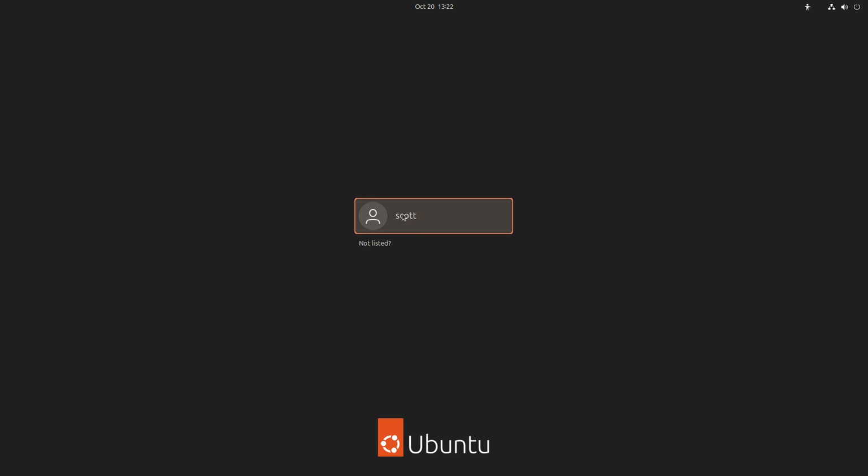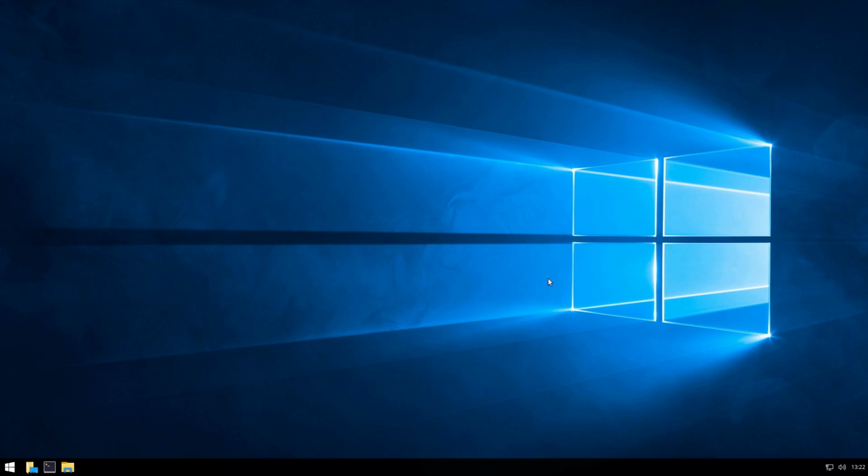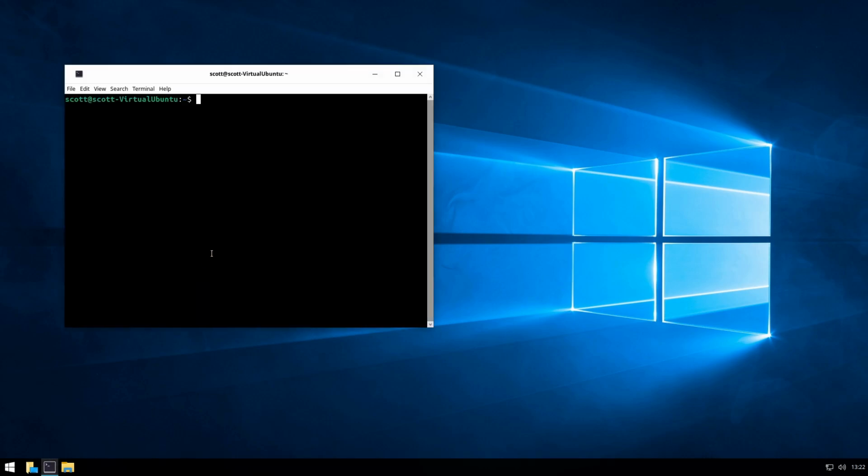And so we want to go ahead and click to log in, but then go down here to the right corner and click on the gear, and then we want to go ahead and say Cinnamon on Wayland experimental, and then I'll go ahead and type in my password. At this point, it will correctly log in to the desktop. In order to make that change permanent, we're going to go ahead and pop up a terminal.